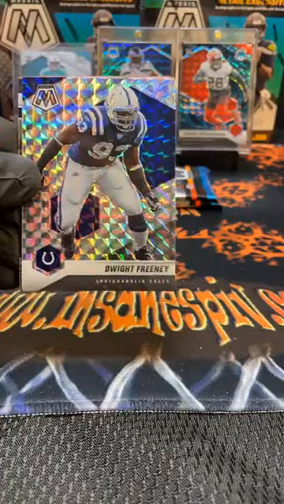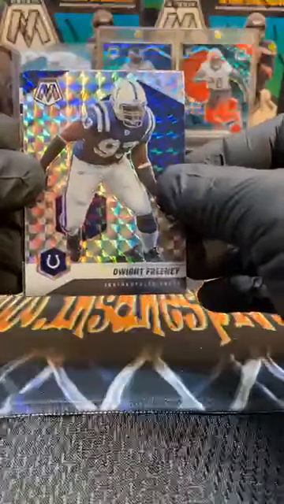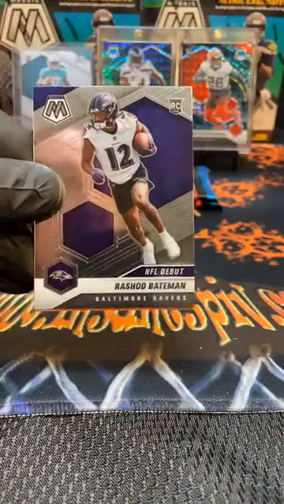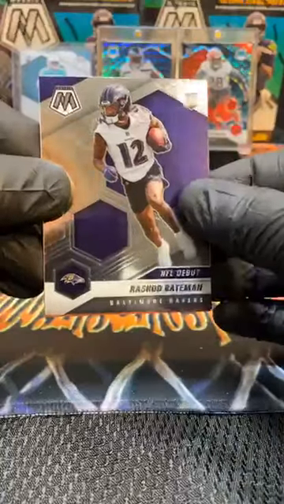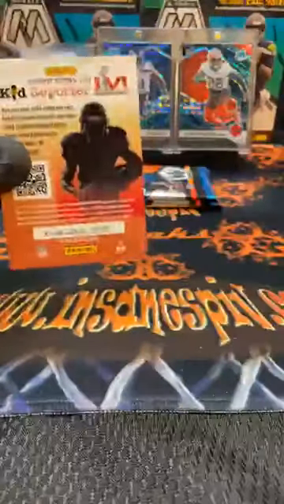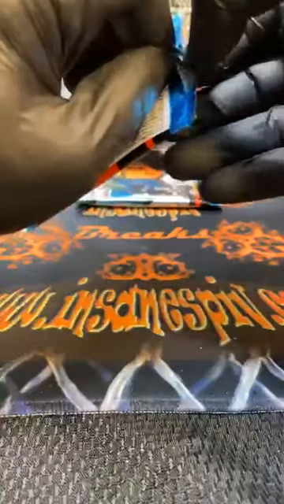3 packs left at blaster number 2. Ray Lewis for the Ravens, followed by Devontae Parker for the Dolphins. Think we have a Mosaic vet here. We do. It's Dwight Freeney on the vet base Mosaic for the Indianapolis Colts. Last card of this pack is NFL debut Rashad Bateman, Baltimore Ravens. 2 packs left to go in blaster number 2.